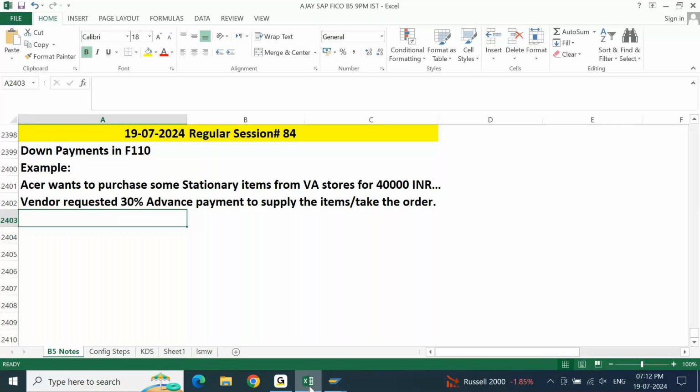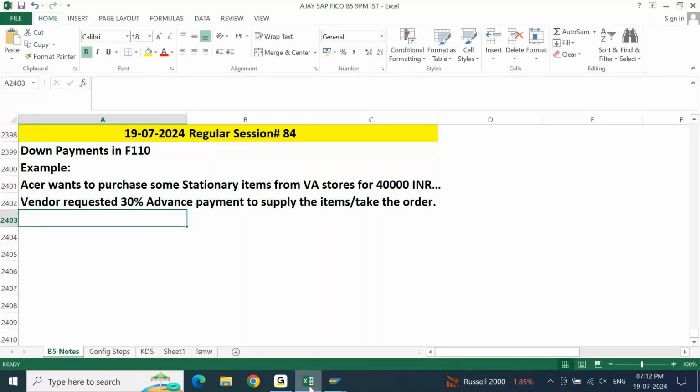Okay, Acer wants to purchase some stationery items from VA Stores for 40,000 rupees. And to get this order or to accept the order, the vendor had requested, please process or please issue 30% advance payment. Only then I'll be able to supply the product or only then I'll be able to take the order.